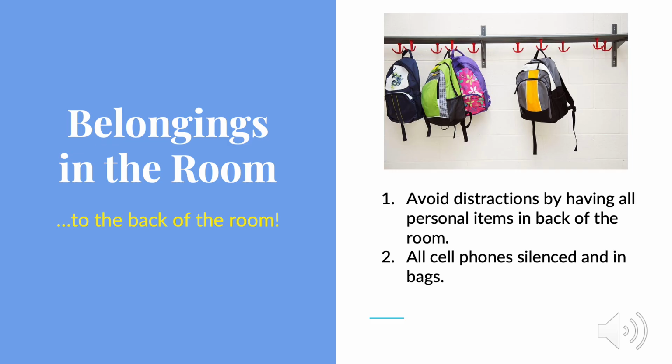In order to minimize distractions and maintain fairness, all belongings will be placed at the back of the room rather than the front of the room. That way there is not a visual distraction for the students as well. This prevents students from accessing unauthorized material during the test, and their cell phones will be silenced in the back of the room in their bags. Only the specific test items already reviewed will be allowed at their desk.